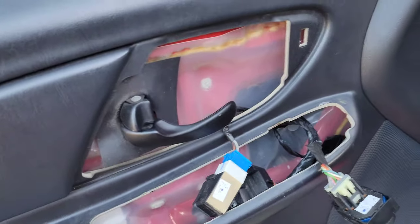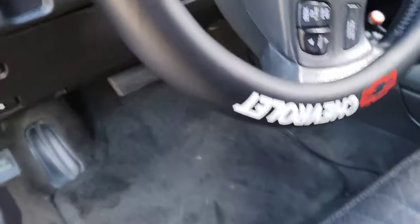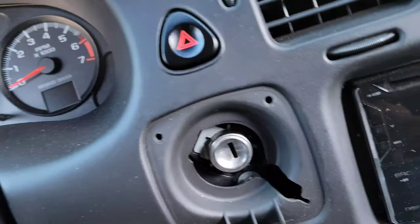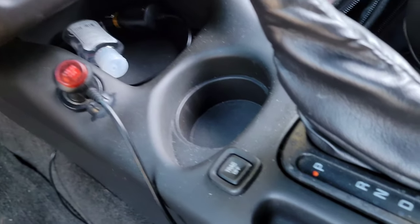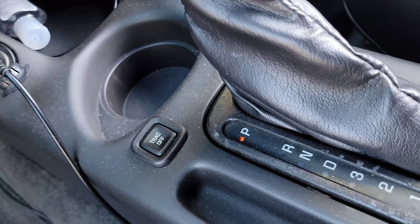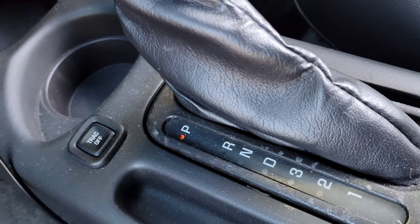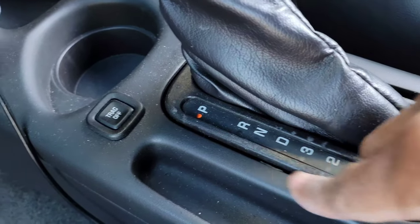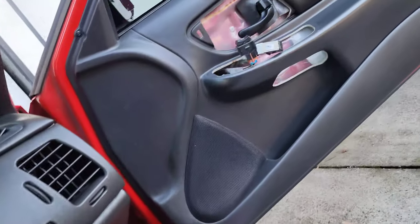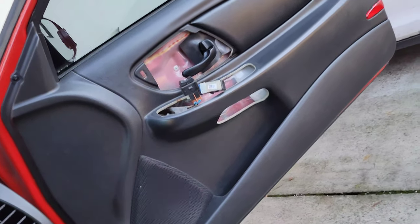So as you can see, I removed all that on the door panel, and I also removed the little rubber around the ignition. And I also removed that little piece around the shifter. It's a little plastic piece that went around this, all right? Then, same thing on the other side. I removed all that. So it's not going to be a whole lot, and I'll see how it turns out.